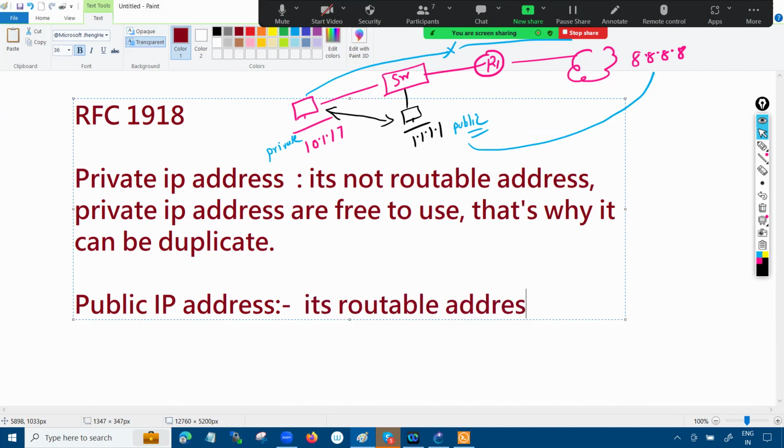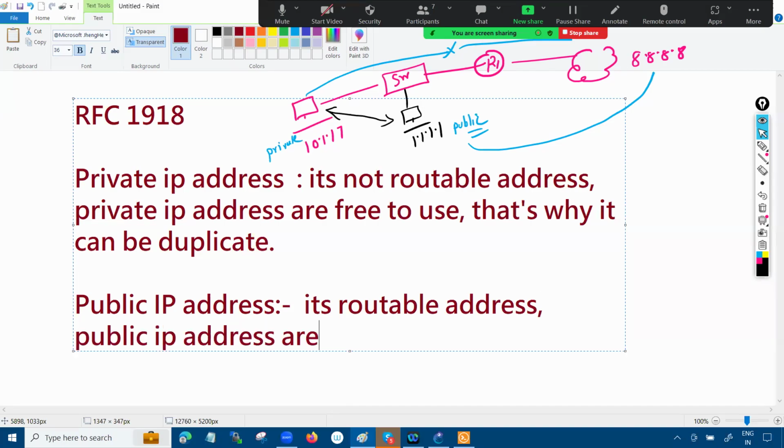If I have a lab PC connected to R1 and I send a packet to a PC connected to R2, would the router accept that IP address? Okay, I understand your question. Are you connected to the internet? No. Right? So you are still sending the traffic in the internal network.